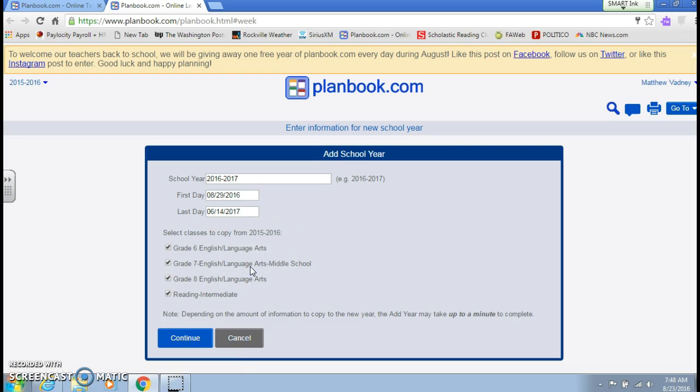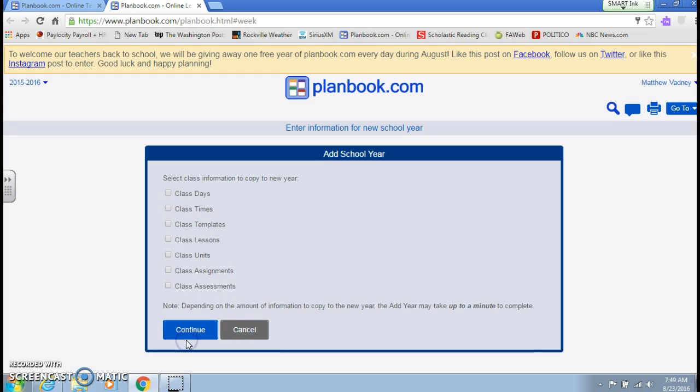Okay, but the good news is you can change anything that you add onto this calendar. Nothing's written in stone. As you can see, I already selected classes. Probably, if you're doing this for the first time, it'll offer you a means by listing the classes you have. Technically speaking, I'm not doing a reading intermediate class this year. I'm doing a reading upper level. You know what? I'm going to keep it. Like the name is not that important to me.